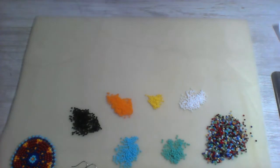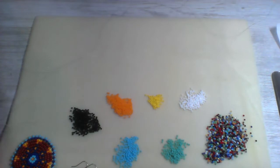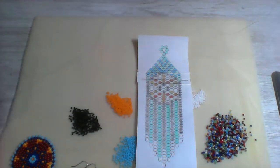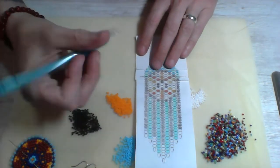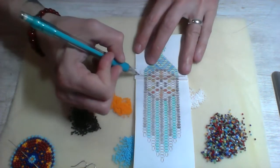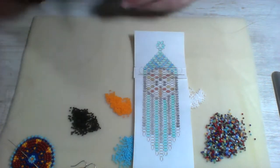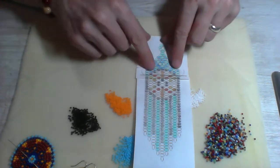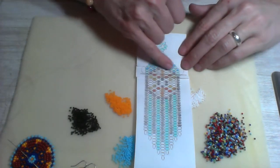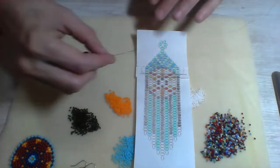So you want to pick up your needle, and we're going to pick up our first 6 beads in this. Let me get a pencil here. This right here, these 3 beads here, this is our base. So we're going to want to pick up our first 3. Now, because I have a pattern, a lot of people do just a regular one, I've even done it a few times where you just do one solid color baseline. You know, it makes it a little bit easier.